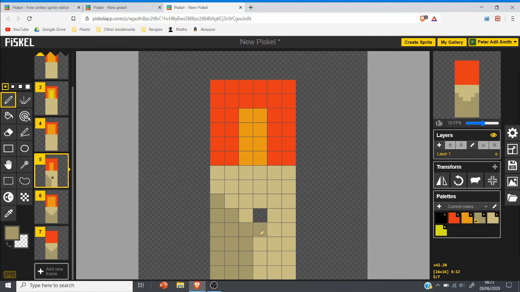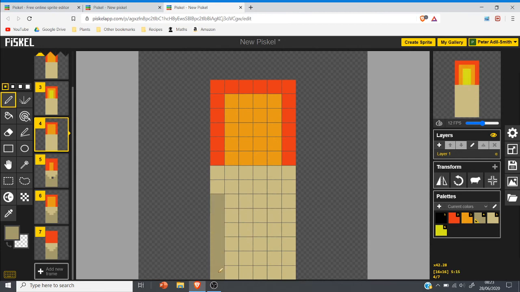Oh no, I've done that wrong, hang on. So yeah, look at your picture and plan it out first. And then by doing it small, as I showed you with just the 8x8 square, it just takes a little time. And then each stage you can add detail to it. So I'm just going to finish off doing this for now.